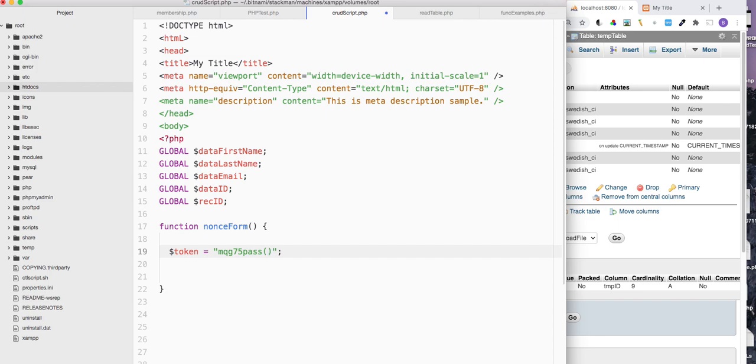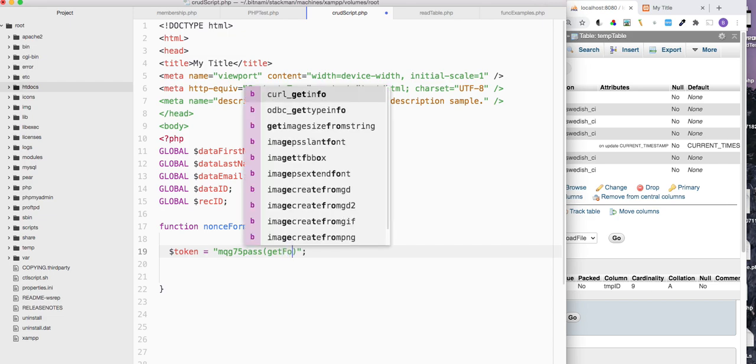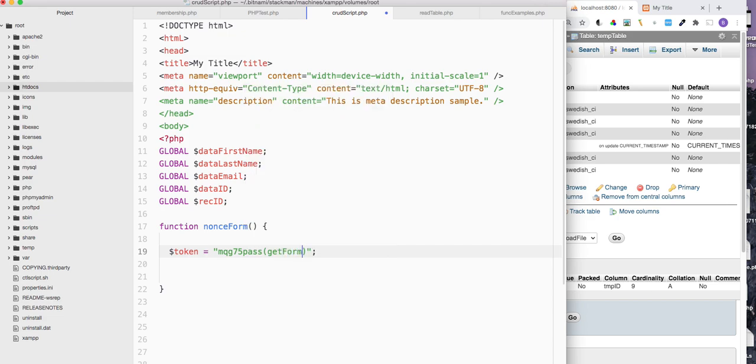We're not creating functions; we're just using these special symbols. So I'm going to say get form, close it up, and then just say a whole bunch of stupid numbers. 989898, like that. You can't figure this out.